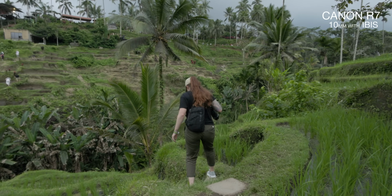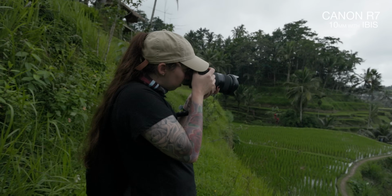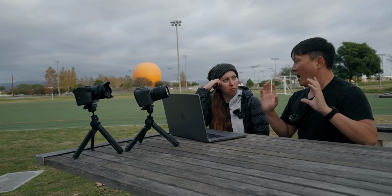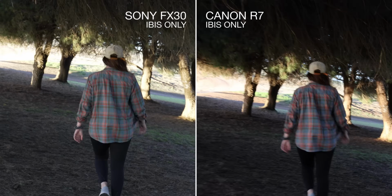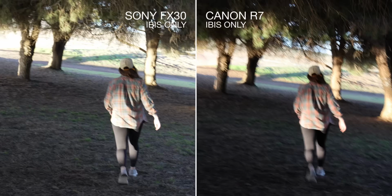This is on a 10 mil. You see that? That's so strange. And it makes sense because the whole sensor is actually shifting around. The ideal IBIS would be fairly stiff on the wide end, and then as you tighten in the lens, it'll detect it and then stabilize it more. But right now, we're either dealing with a really strong IBIS or an IBIS that doesn't do as much.